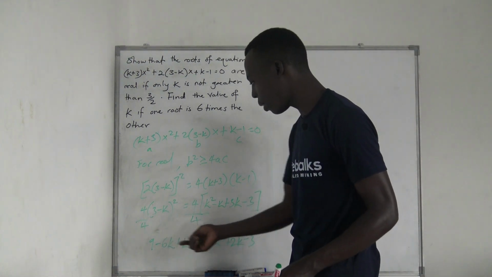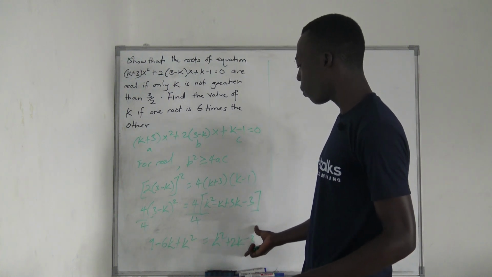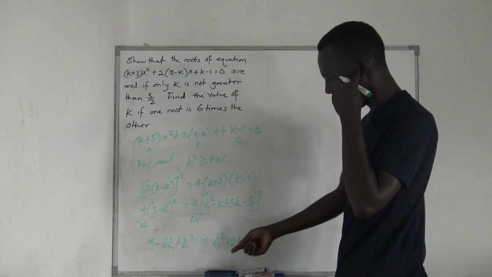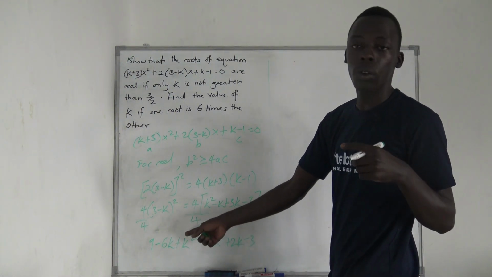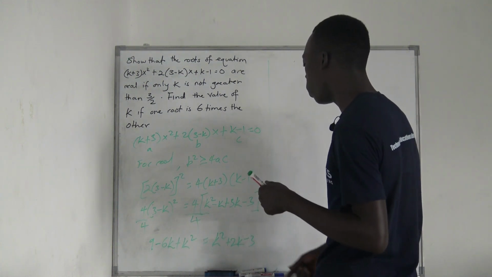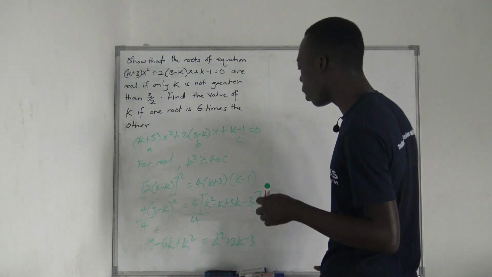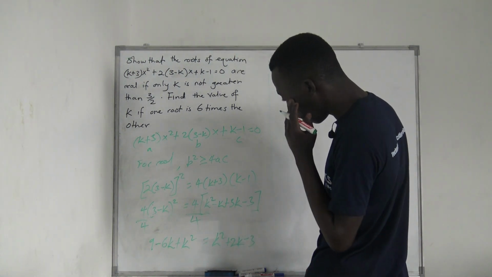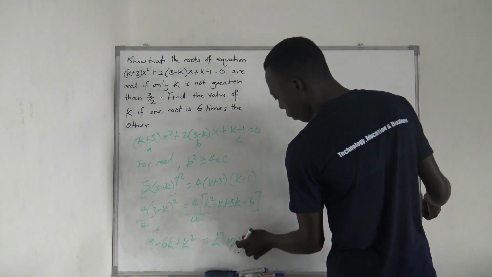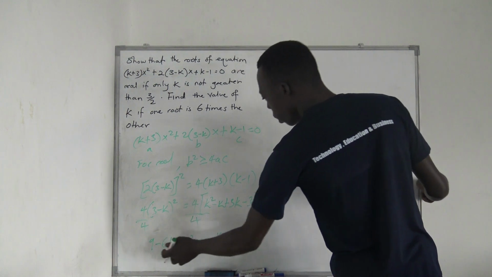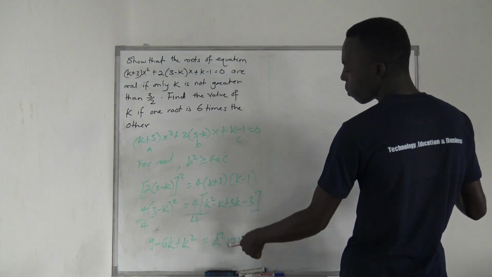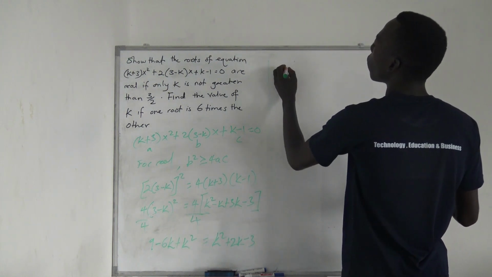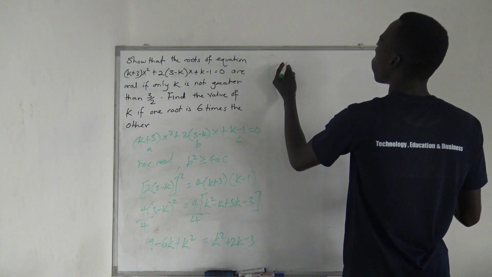So we have this one and this one. What we do, everything which is on the left, we take to the right-hand side. When k squared goes this way, it becomes 0. Now we take this one to the other side. We bring the 6k this side, then take the 3 to the other side. When we bring the 6 this side, it comes together with the 2. When we add 6 plus 2, we get 8.